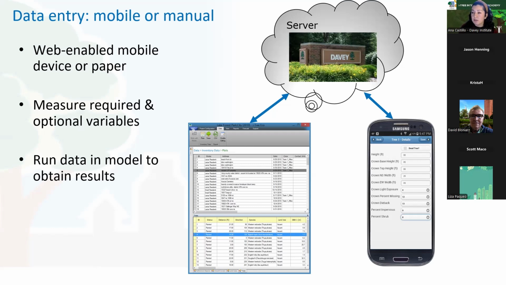So a lot of people who do run these big projects use the mobile data collector, and it generally works really well. But it does require some work up front in training people how to use the mobile data collector and making sure that they submit their data to the server and things like that. So in either way, there are different challenges in managing data and volunteers. But it is up to your preference.